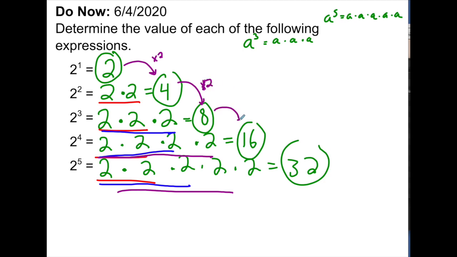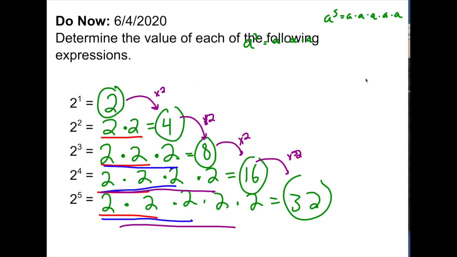So here's an interesting question. If I go to the right, I multiply by 2, right? As I go the other way, what happens? If going this way means to multiply by 2, then going this way means, what am I doing? What equals 16? Divide by 2. Divide by 2. Divide by 2.